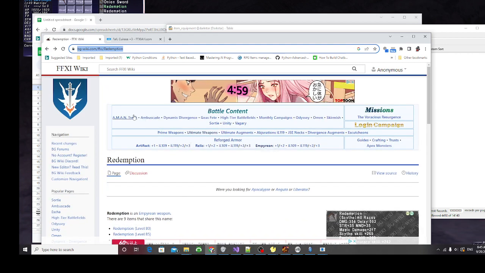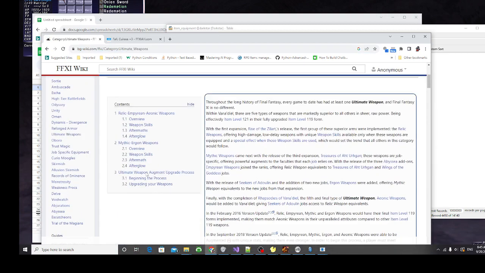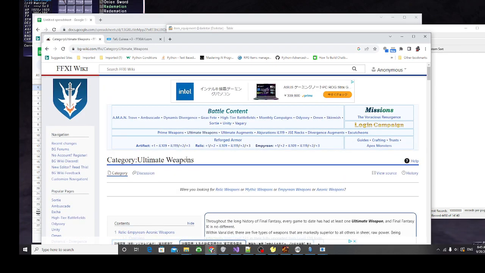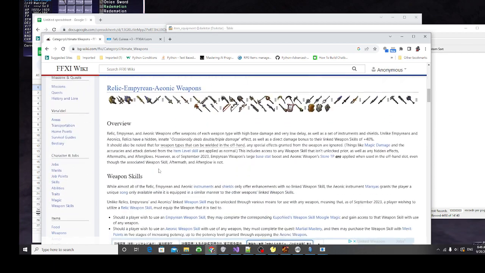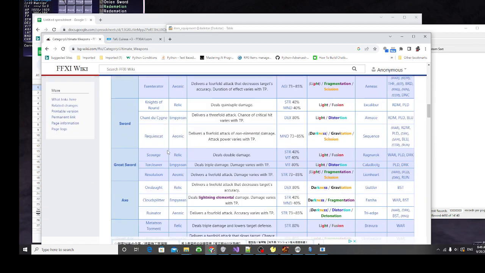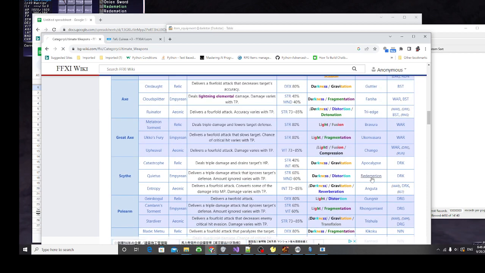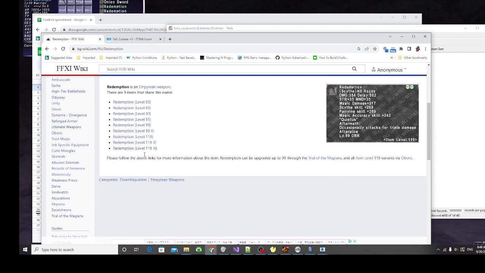When I came here, the battle content shows the different fields, different monsters and such. What I did was go to the ultimate weapons here. If you've seen some of my old videos, you should have seen some of the equipment I had equipped before, the redemption gear, the redemption scythe for the Dark Knight. So if I go down to the scythe here, I go to redemption, and with this one we got pretty lucky. I don't believe the third level actually works, but again I'm going to show you how this can be made to work.